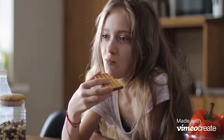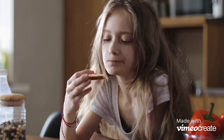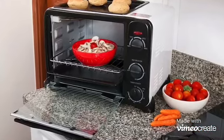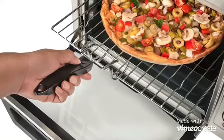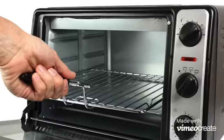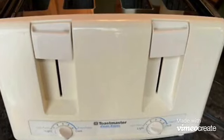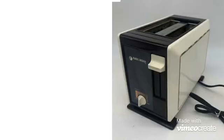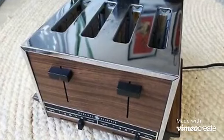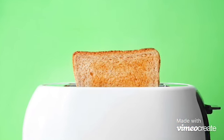Instead of only being able to cook bread, the modern toaster allows you to cook lunches and dinners as well. The modern toaster also comes with an opening glass door and a removable baking sheet to allow for safer cooking. The first toasters only came in a few colors ranging from white, black, and wood stained options. Present day toasters come in every color to match your style and now come with smooth surfaces such as stainless steel.